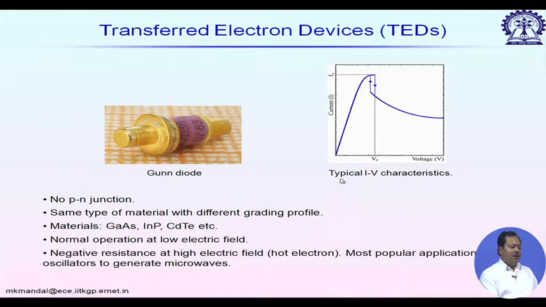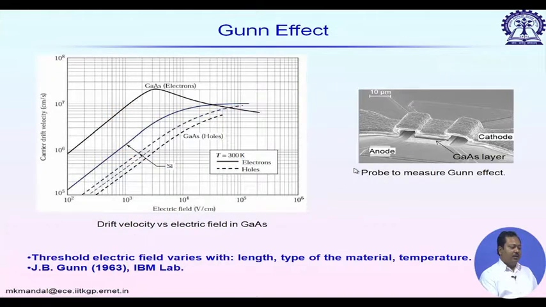So, if we keep on increasing the applied biasing voltage for this type of device, initially the current increases, and after a saturation value it decreases. If we further increase the applied voltage, after that it follows the conventional resistance property, and the current again increases. It happens due to this type of variation of carrier drift velocity with the applied electric field.